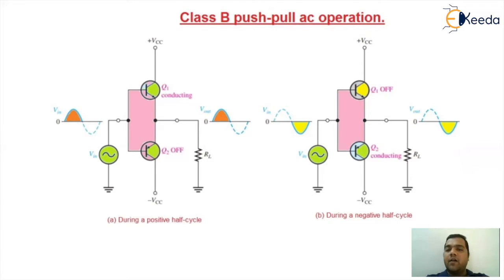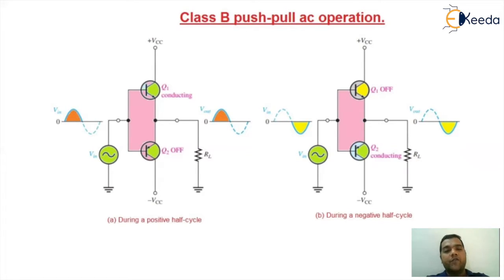And during the negative half cycle, the Q1 transistor base-emitter junction will be reverse biased, leading to Q1 in the off state, but Q2 will be in the on state because it's a PNP transistor which requires a negative voltage for the base-emitter junction to become forward biased. And that's the reason you will find Q1 off and Q2 on, and automatically you will get a half cycle at the output. When you merge the combination of both the half cycles, you get a complete full cycle.